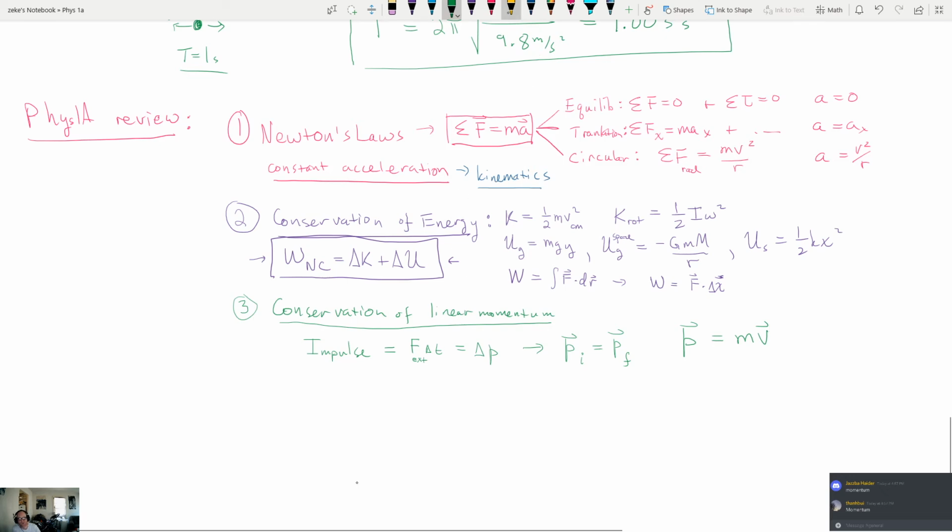One thing I could do as we're doing this is something I would normally do if we were in class. I'll do it at the end. I'll talk about when you use each of these ideas, okay? But for momentum, it's going to be collisions. I don't think there's anything else to say about linear momentum. It's a pretty simple concept in that regard, okay?